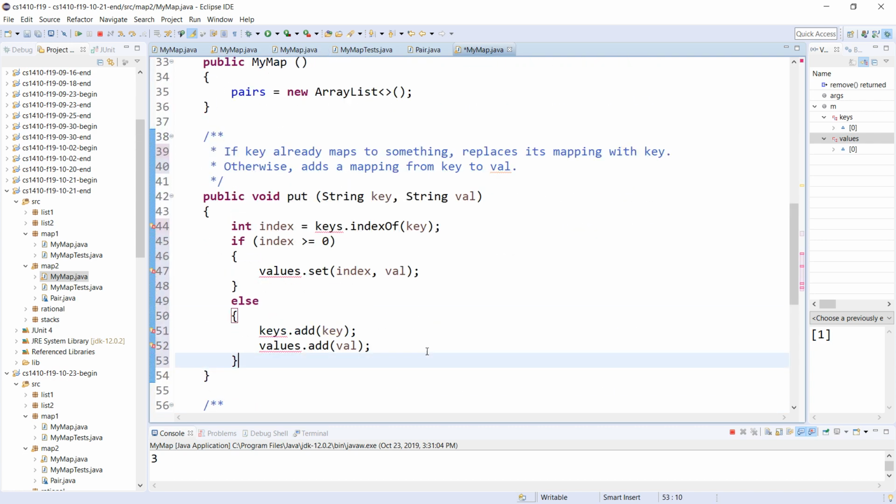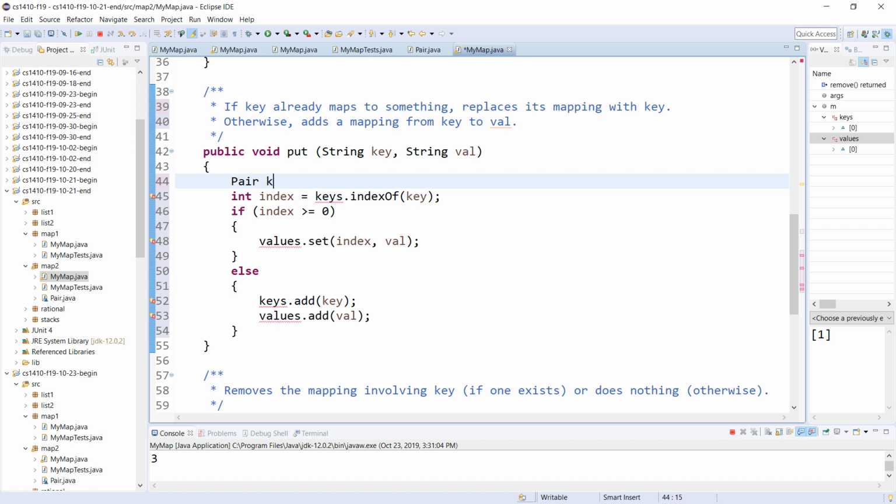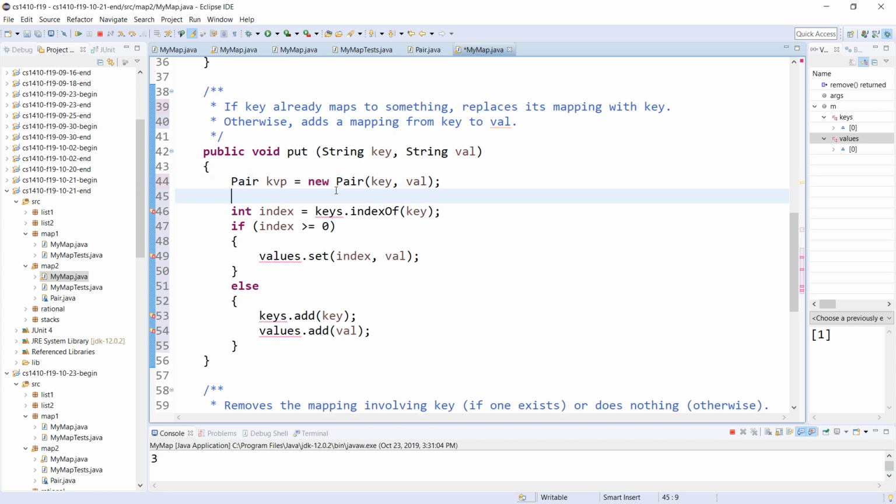So what's going to be different? What do we do differently in the case where we need to change the pair? You need to create it first, don't you? Okay, we need to create the pair to put in. I'm going to do that up here. I'm going to call it KVP for key value pair. And I'll say the new pair consists of a key. And so our job is to put that key value pair in the right spot.